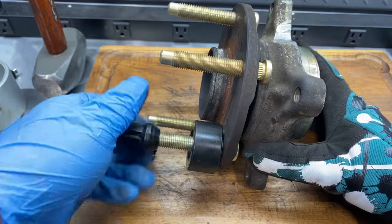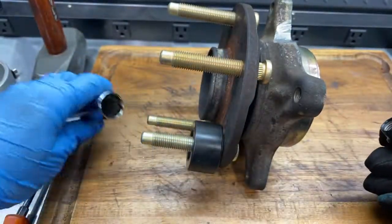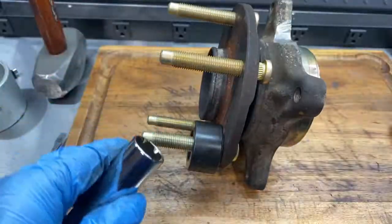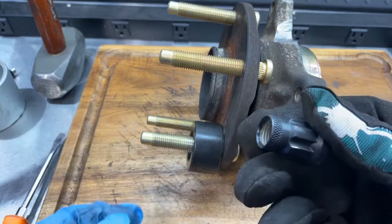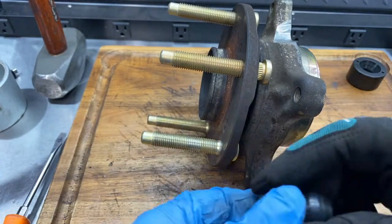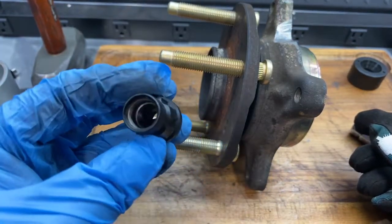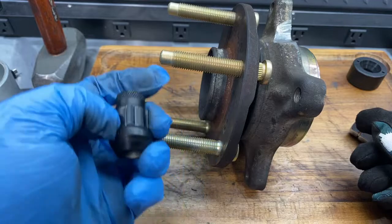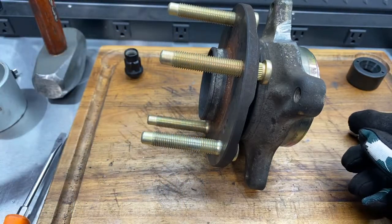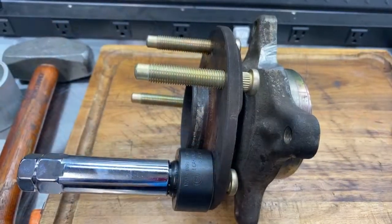So one of the studs went in by hand using hand tools. The other one I had to use impact. I don't typically like to use impact on these thin-walled keys, but this is the only open-ended lug nut I have right now. So one thing you may want to do, if you don't have any crappy open-ended lug nuts, is buy a cheap set of open-ended ones so you can put these in. All right, I think I can do the rest by hand.